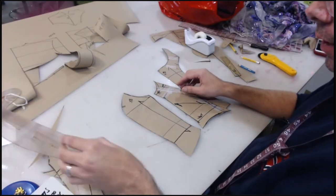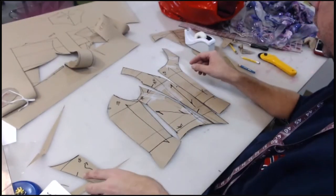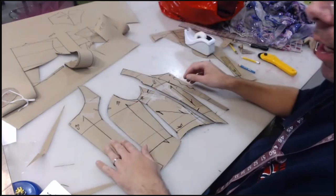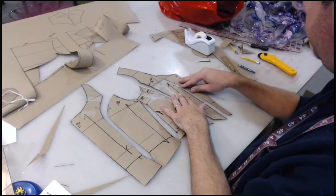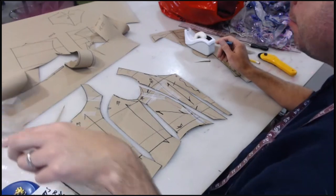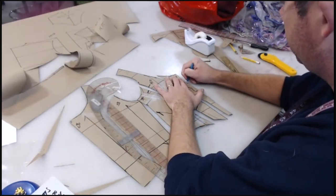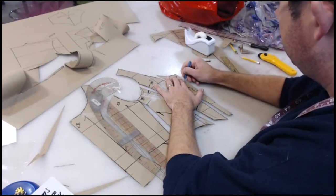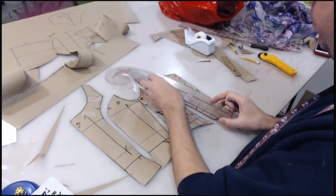The next thing is the middle front, center front, center back. There's our bodice again. You can decide how much or how few bones you want to have on it. I'm going to medium bone it. I'm going to put a bone up the center front, a long bone up the middle front.